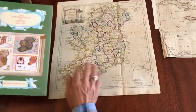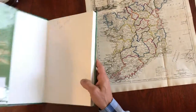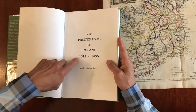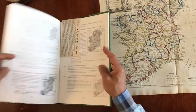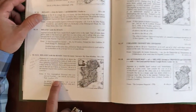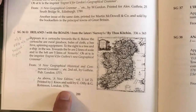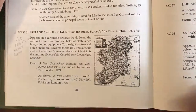This map can be referenced in this standard reference book by Andrew Boner Law. It is extensive, covering all of the different states. He has two other books that cover maps prior to this period and post this. This particular map can be found right here — it is listed in two states, 1771 and 1776. Ours is the first state, so it is SG36.